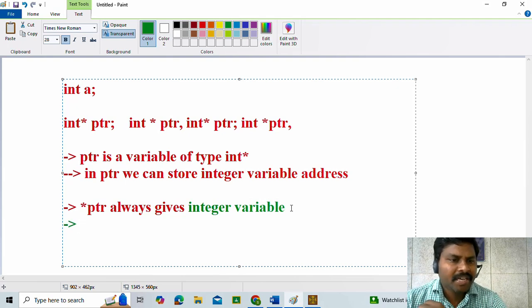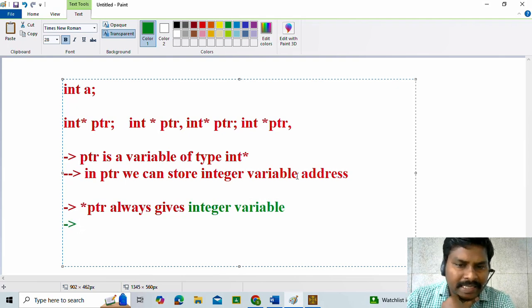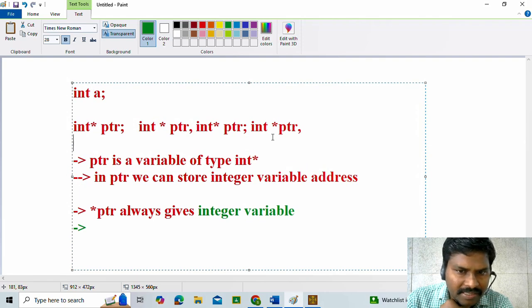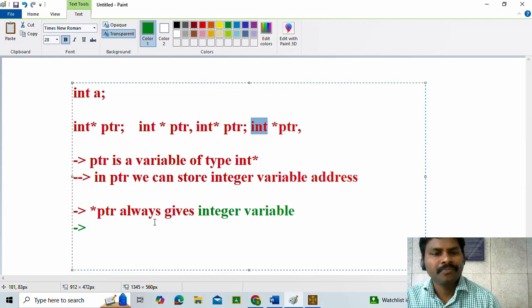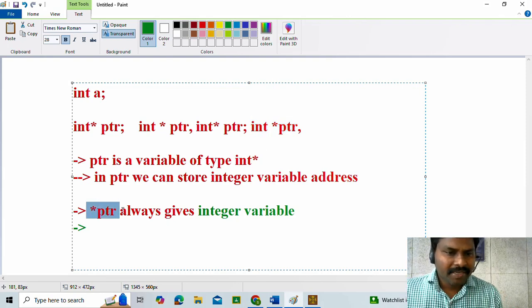So in ptr we can store an integer variable address. In a we can store an integer value, and similarly in asterisk ptr we can store an integer value.